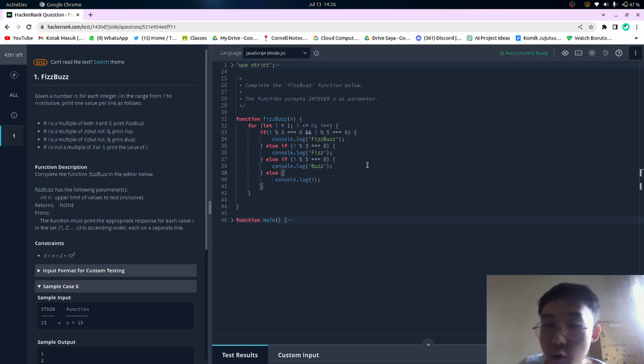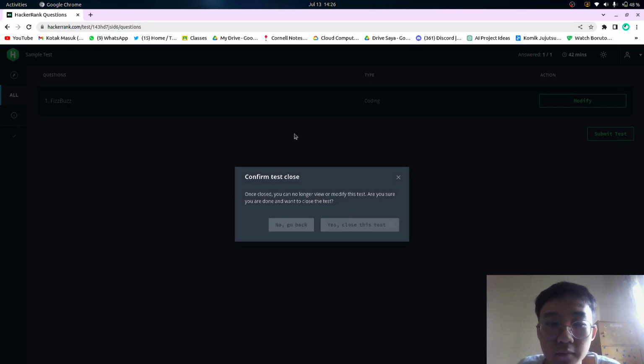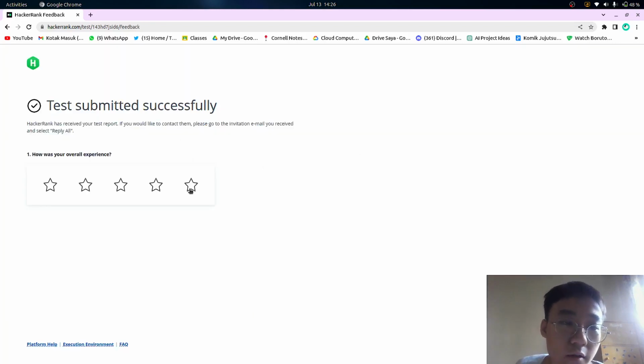Of course, I believe there's another, better code, a better algorithm, maybe faster or shorter than mine, but I just want to share this with you guys: how you can think through the code and the algorithm, and how you can solve this question. Feel free to modify the code and find better code than this. Basically that's all. I will submit, because we already pressed it, and yes, it's all good.